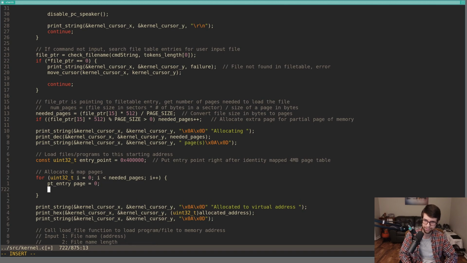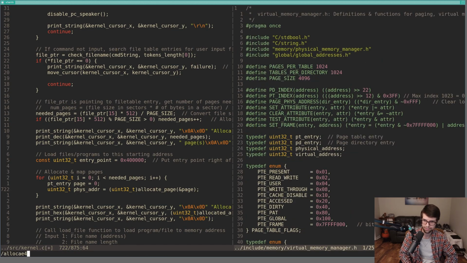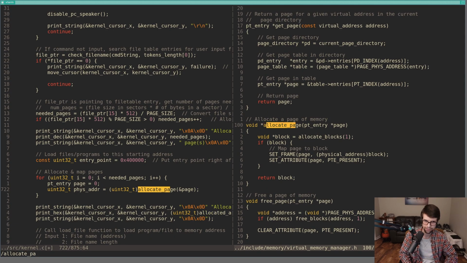So we'll make a new page out of the other. We'll conjure it up. I'm going to say, hey, this page needs an actual physical address, and that is going to be wherever we allocate a page to. So we had allocate page. We had this function here to allocate a block for a page and set that as the frame for the physical address for the page. That's what we're doing here.